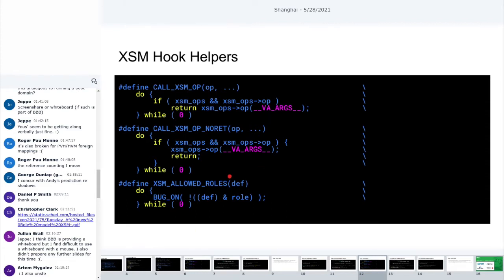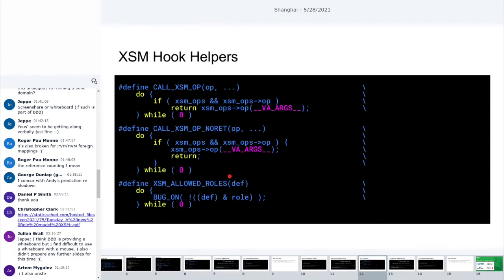Other thing I would consider whilst we're making structural changes like this, I know I'm technically scope creeping here, but I think it's in the general long term good. At the moment, we have the XSM ops structure and XSM ops dereference. That's actually a large amount of code, and it's all pointer chasing.